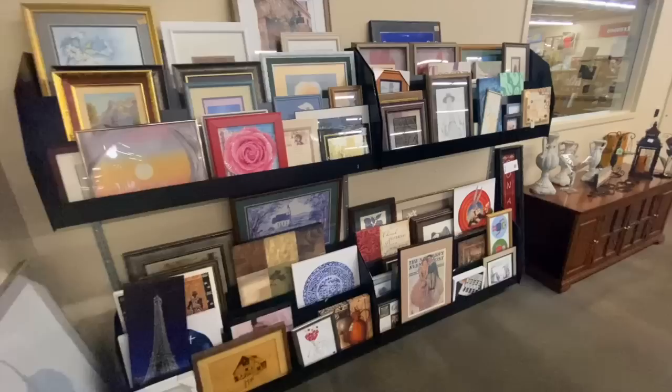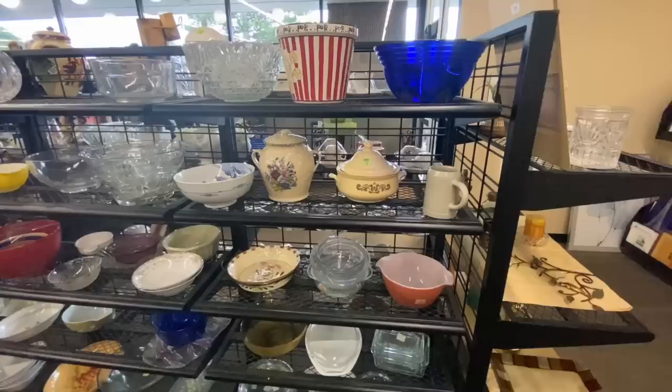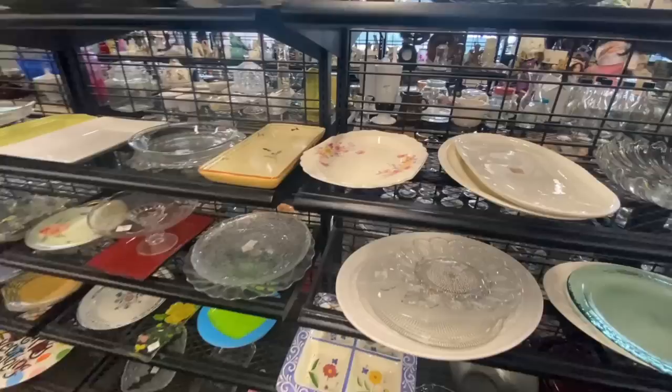Well, we're over on the art wall here. I don't see anything that jumps out at me. We'll try down this aisle. Piece of false graph, the casserole for $10. I'm looking for vintage, and you know, like most thrift stores, vintage to me is 30 years old. Well, a lot of things more recent than 30 years old are what a lot of thrift stores get as donations. But they do get older pieces here as well.